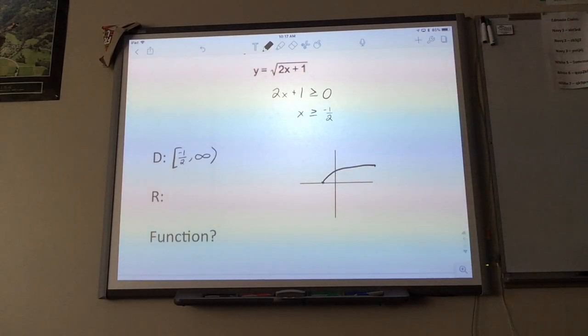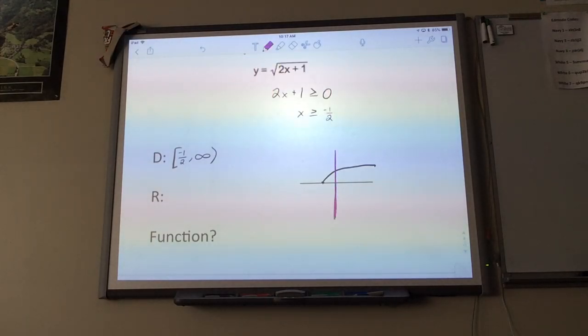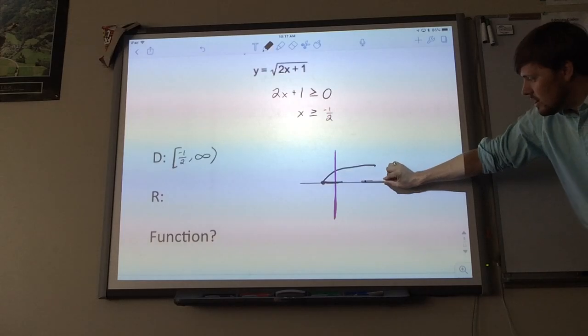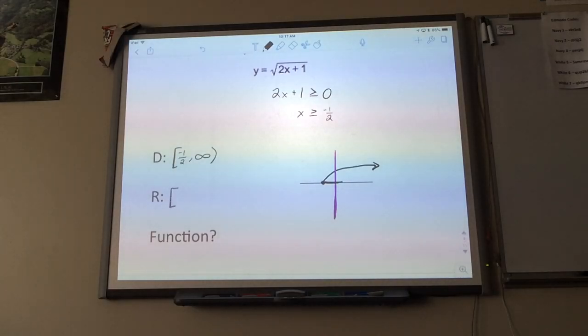The range is our y-axis. So what y values are going to be covered by that graph? Well, no, from what till infinity? Negative 1/2 to infinity? No, negative 1/2, that's an x value. What's the y value here? 0. So it starts at 0 and everything above 0, because this goes on forever. Okay? So I told you it's just a little strange. And then is that a function? Yes, because if we draw our vertical lines, it never crosses more than once.